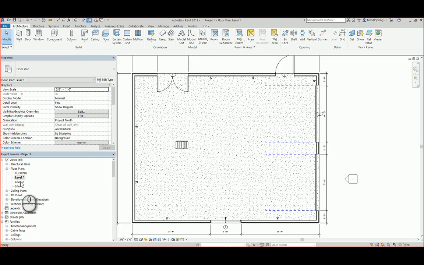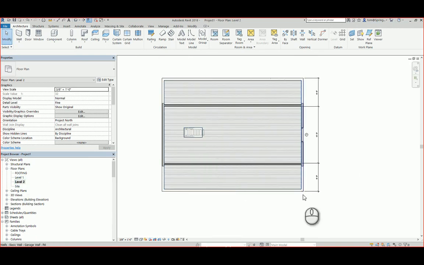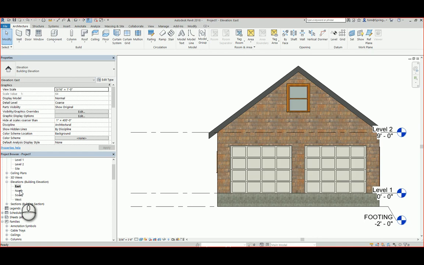And then back to here and back to here. You'd want to put your dimensions on the outside here, and also make sure you have your tags in place. So we're looking good. The last thing, let's take a look at how our elevations came out, because they should have come out nicely. If I go over here and take a look at my elevations, east should have automatically come in correctly.